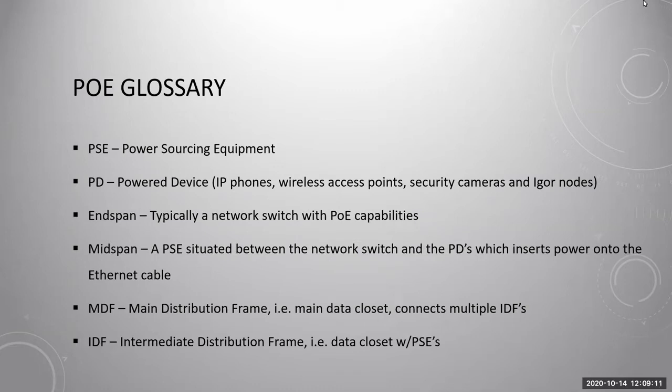End spans, mid spans, those are two different terms for the devices that actually put the PoE power into that Ethernet cable. And then MDF and IDF are old school telecom terms that continue to get carried forward as far as where your networking equipment is. So your MDF is typically a reference to your central data closet, data center within the building, whereas an IDF is more of a remote closet spread throughout the building.